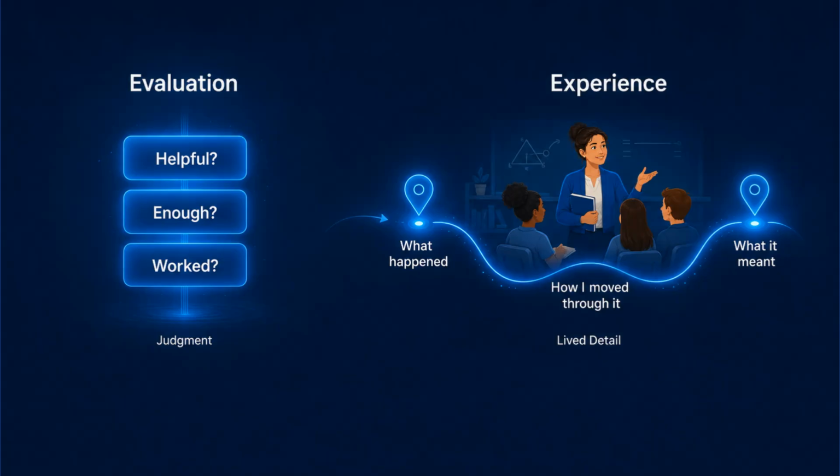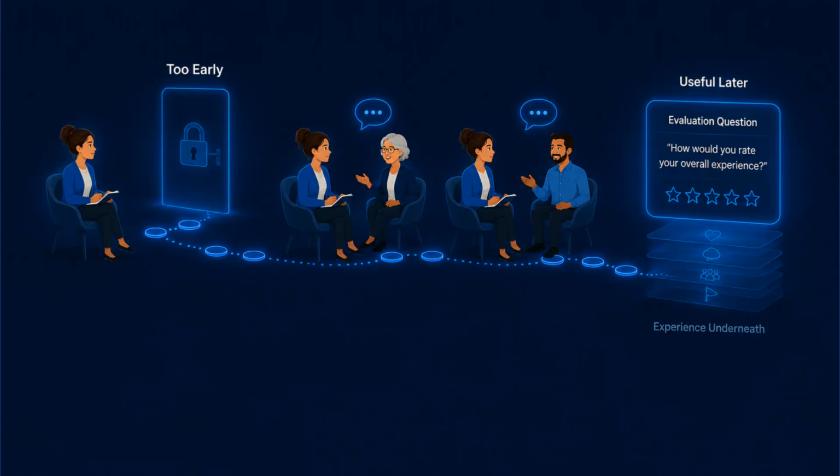This brings us to an important distinction: evaluation versus experience. Evaluation questions ask participants to judge something. Was it helpful? Was it enough? Did it work? Experience questions ask participants to describe what happened, how they moved through it, and what it meant. Evaluation is not always wrong. Sometimes it can be useful near the end of an interview. But if you begin with evaluation, you may miss the experience underneath the judgment.